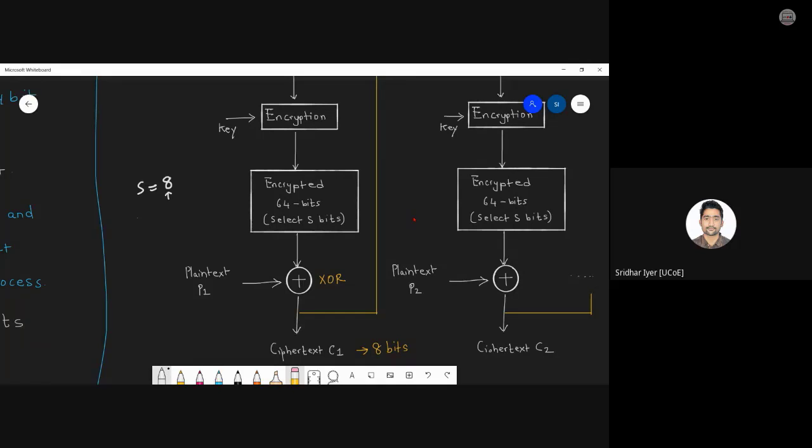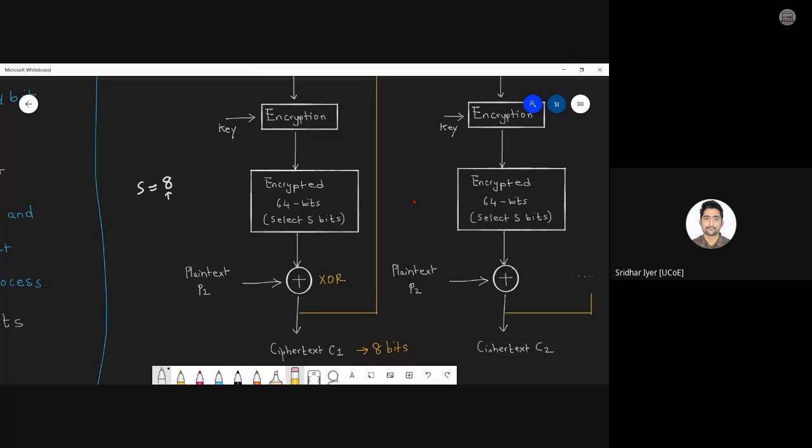So what I'm doing, I'm selecting 8 bits from this encrypted 64-bit shift register. Now depending upon the sender and the receiver, they can choose any of the ways of selecting the 8 bits. What they can do is they can select every 8th bit, right? They can start with 1, then 8, then 16 and so on. Or you can select the first 8 bits that you encounter from the MSB side. Am I clear?